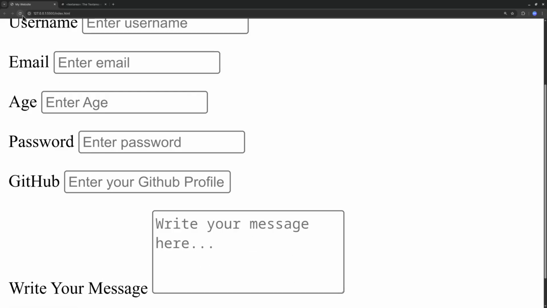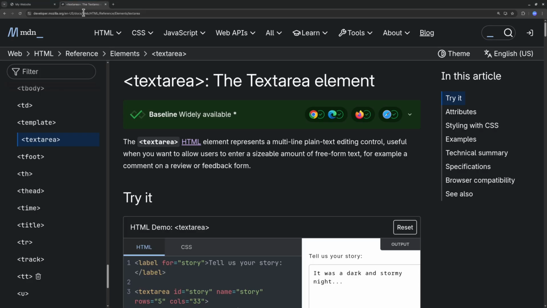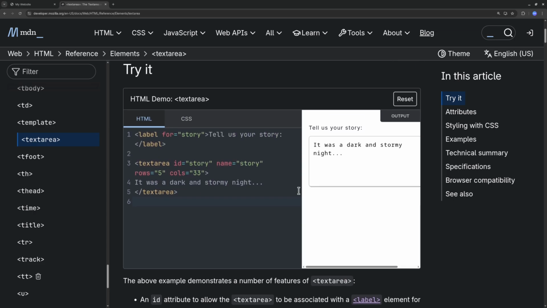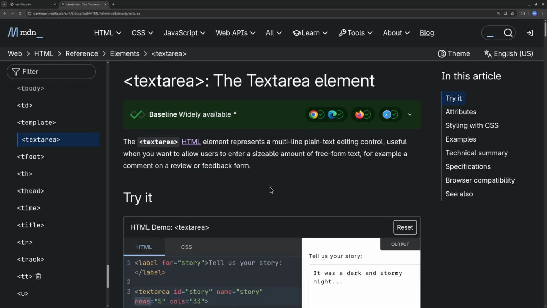But if you are not satisfied with this particular size, we can make the size bigger or smaller depending on our needs. To do so, we will go here, and as you can see, there are two different attributes: one is rows and one is cols. That basically says, this is the row and this is the column which the textarea supports.